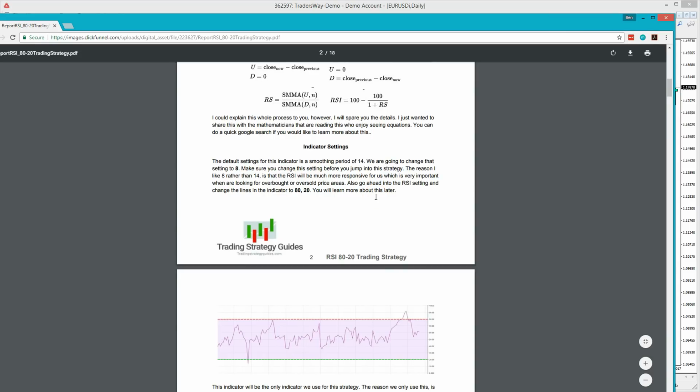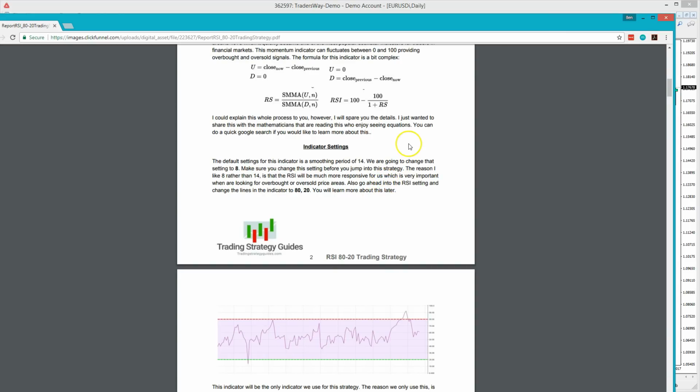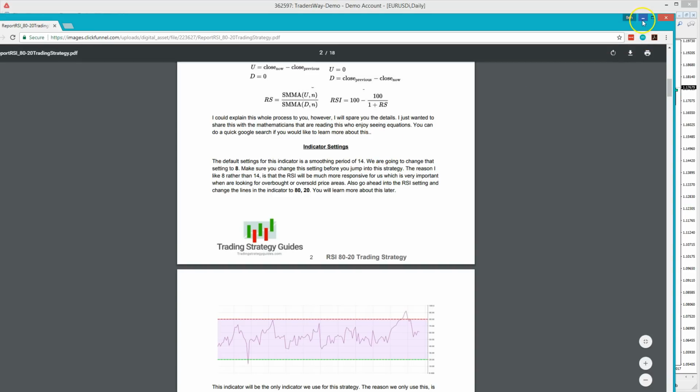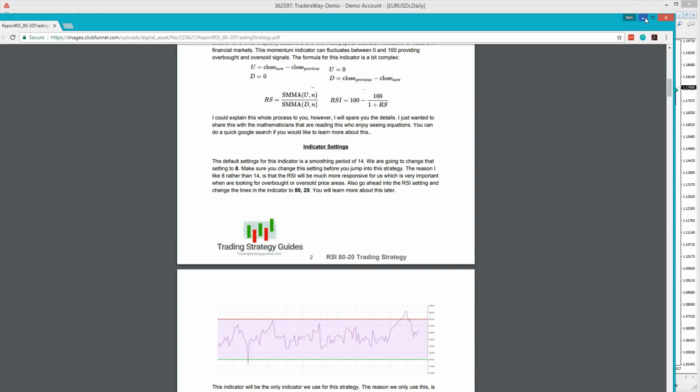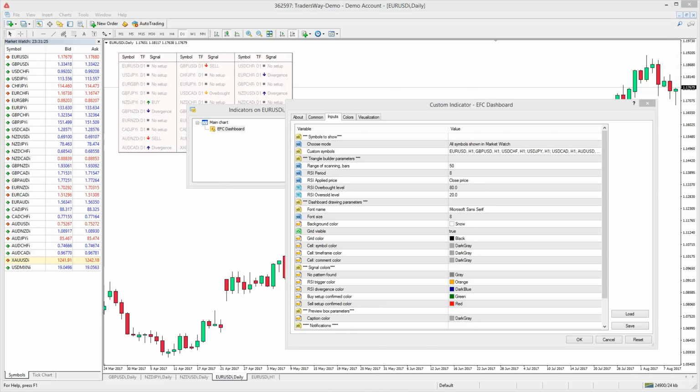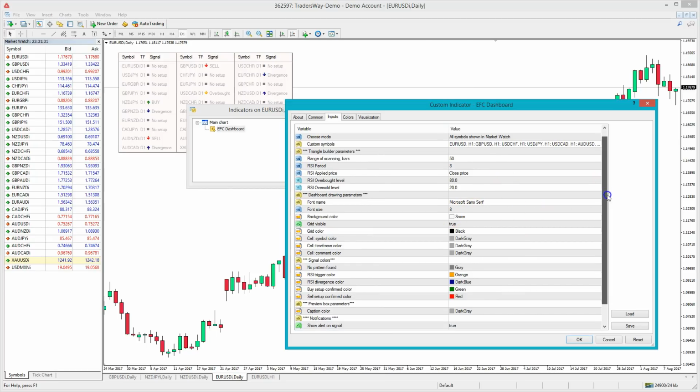We've had a few traders tell us that they moved it to 70 and 30, and that actually worked out really well. 80 and 20 will weed out a little bit more false signals, so that's why we like it at 80-20. There won't be as many chances, but the chances you do see are going to be really good trades. They should be anyhow. Like I said, you still have to make that trade though.